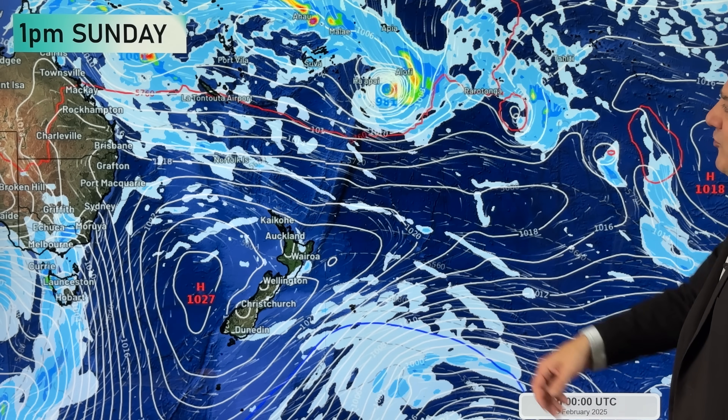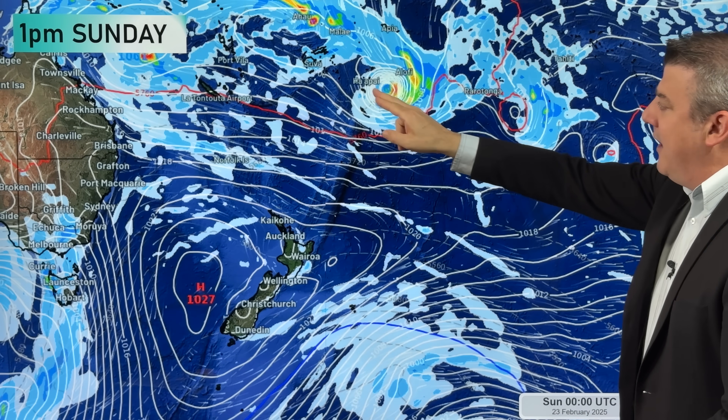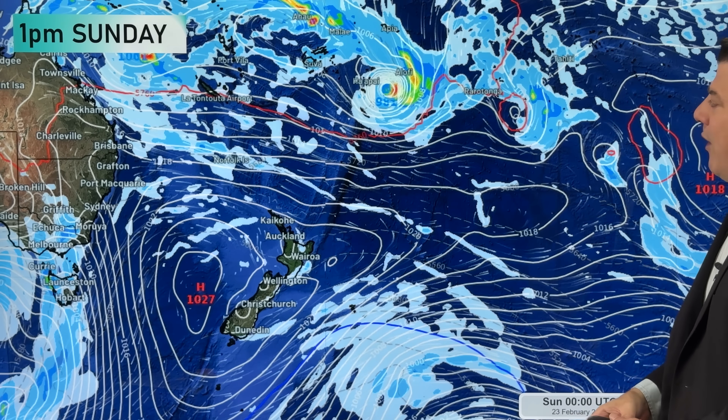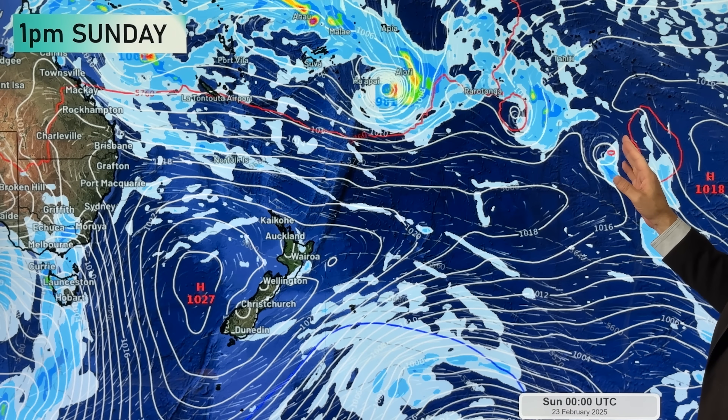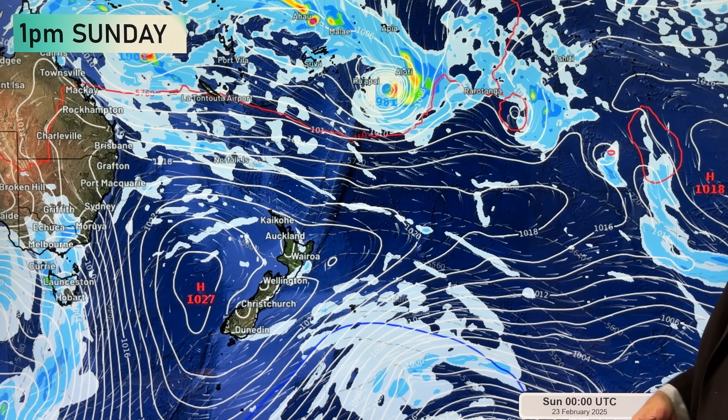As we go through to Sunday, the tropical cyclone up here to the north may well still be affecting Niue and Tonga — we'll keep a close eye on that and have more details tomorrow. At the moment this is just the initial outlook. As you can see, there are other low pressure zones up in the tropics — none of them all that stormy — but the one in the Coral Sea is another one to keep an eye on, as it could still trigger into a cyclone next week. High pressure is around New Zealand on Sunday, still producing a few showers here and there.